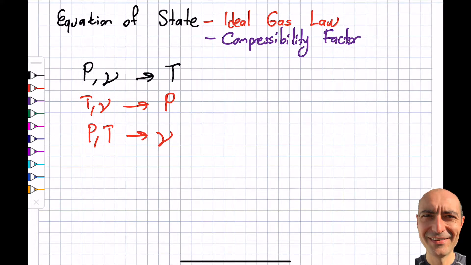That's a great equation that will help us bypass some of the difficulties that we encounter with tables, or maybe we don't even have a table. I'm gonna write this in here: for gas or vapor only. Very, very important. If we focus ourselves to the vapor state, then we can find a very simple algebraic relationship between the pressure, the temperature, and the specific volume. This relationship is called the equation of state.